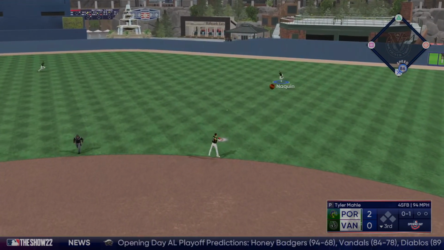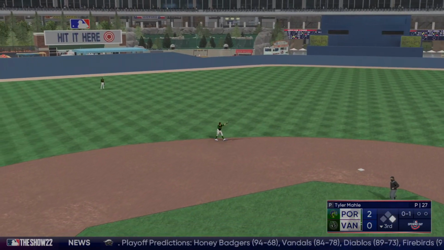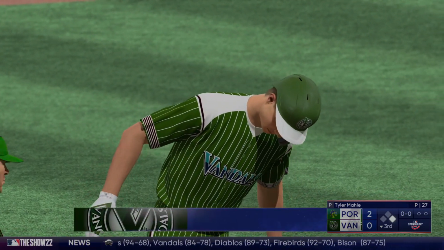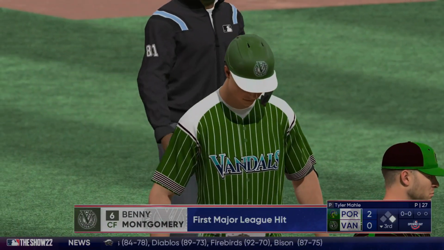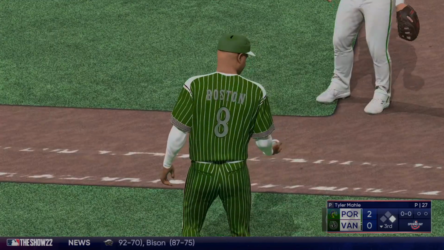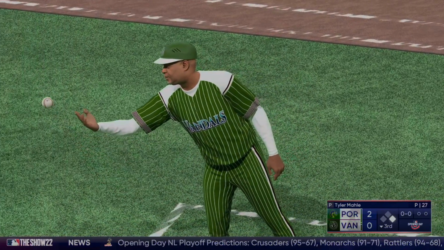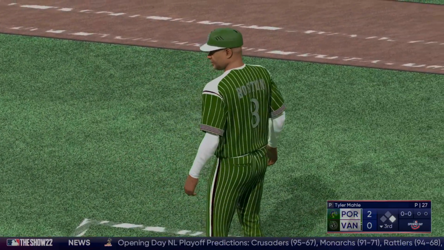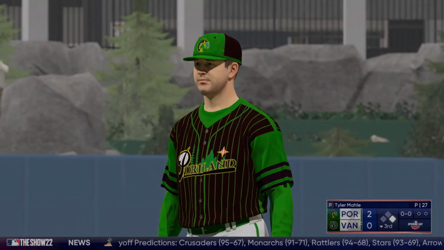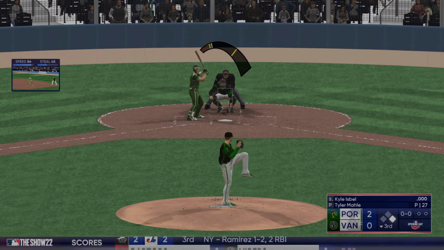And there's a line drive over the glove of the second baseman and into right for a single. Benny Montgomery, line drive base hit, his first as a major leaguer. Hopefully his first of many. And they're going to keep that baseball for him there. Big swing, a good swing right there by the rookie Benny Montgomery. So he clears that milestone immediately.